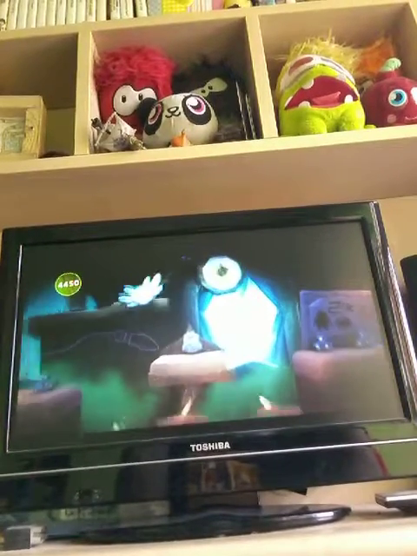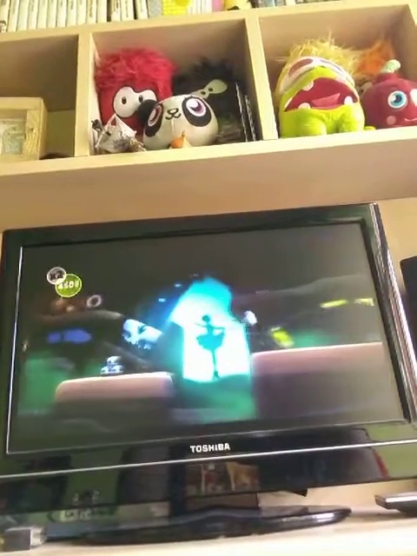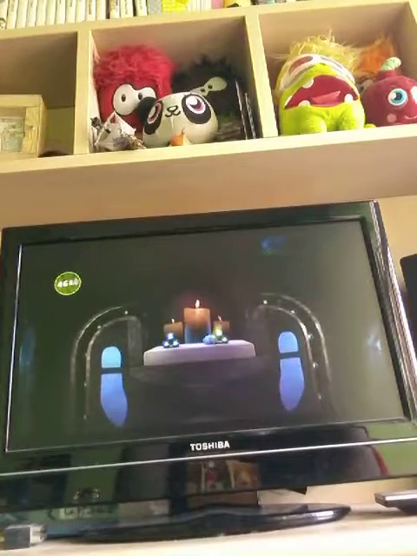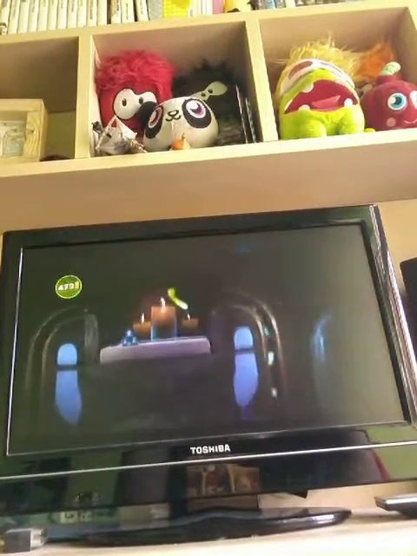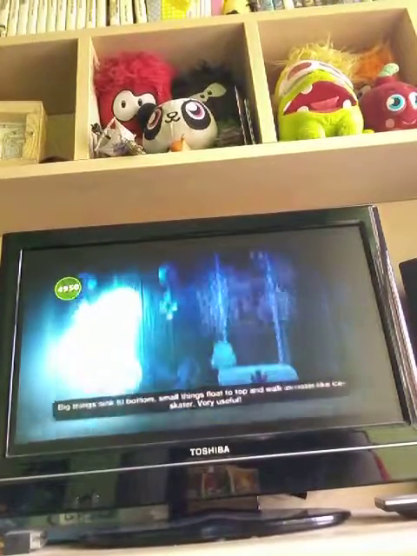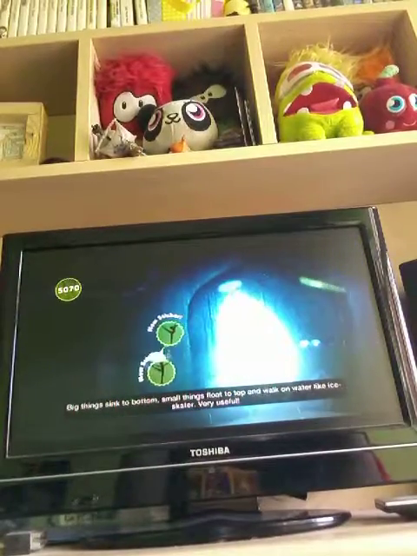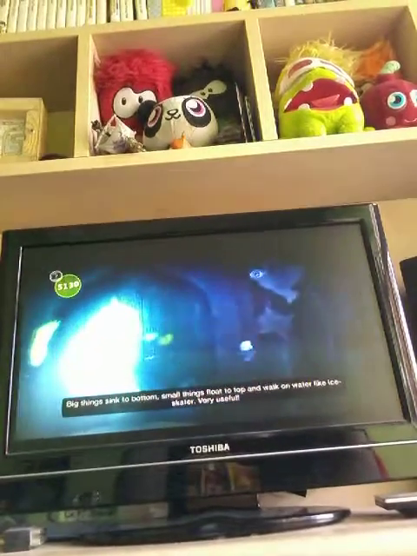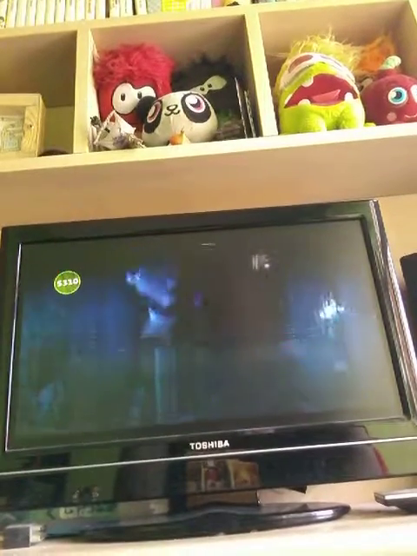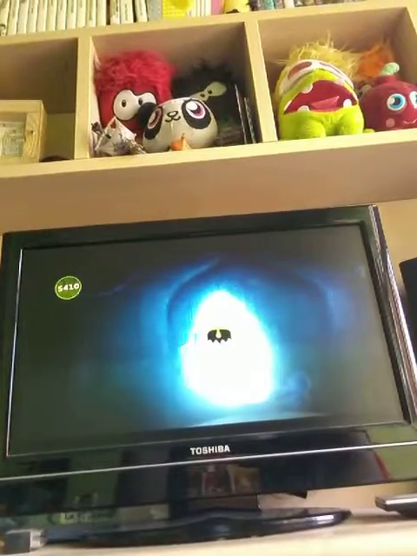Okay, so if you have two toggles, you can go over here. But I don't. To go over here or over there. It really depends on the prize bubble you wish. Big things sink to bottom. Small things float to top and walk on water like ice skater. Very useful. Yep. So we got a new audio object there.